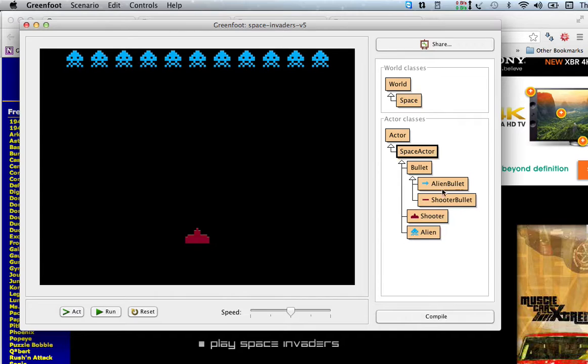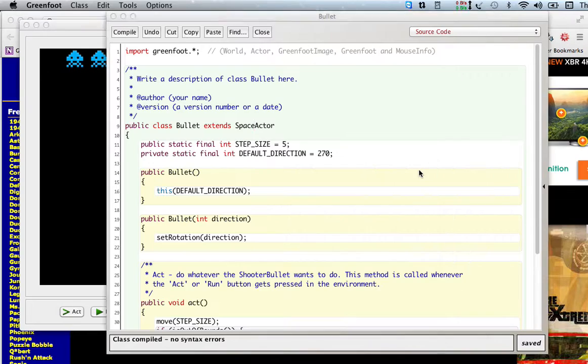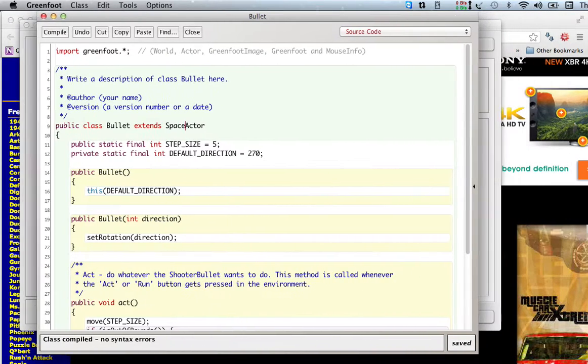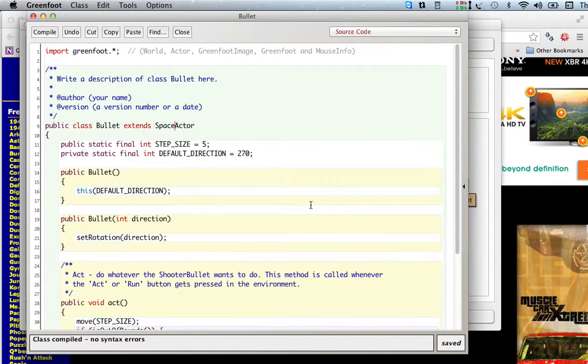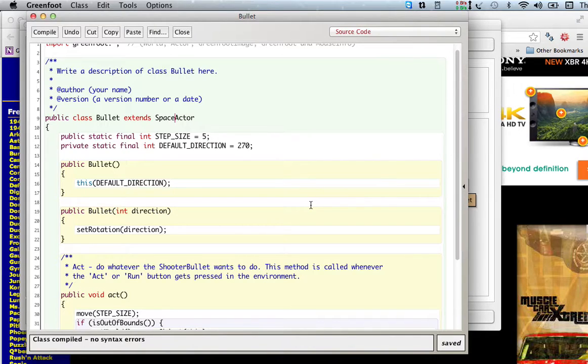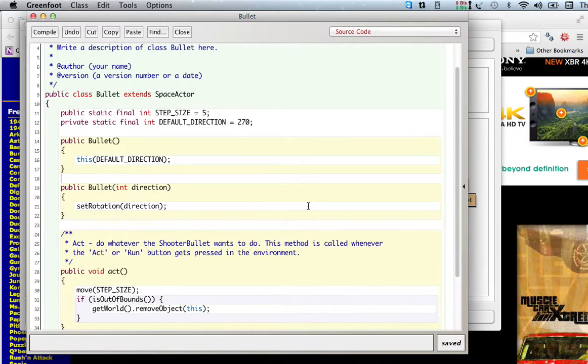So now I'm going to make sure that these guys are all incorporating the move horizontally and move vertically. So wherever I had, I'm going to get rid of this set rotation, and that means I'm going to have to go in and change my images again, but it's worth it because now every time I add something new, I'll be set. So I'm going to get rid of this default direction business.